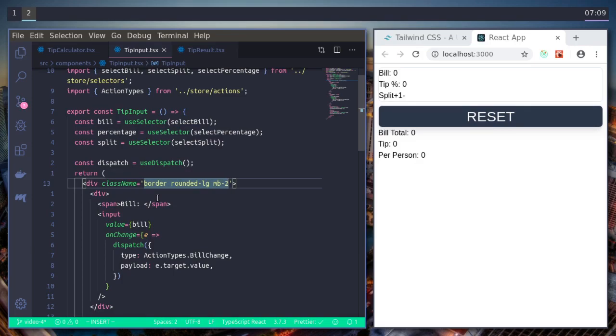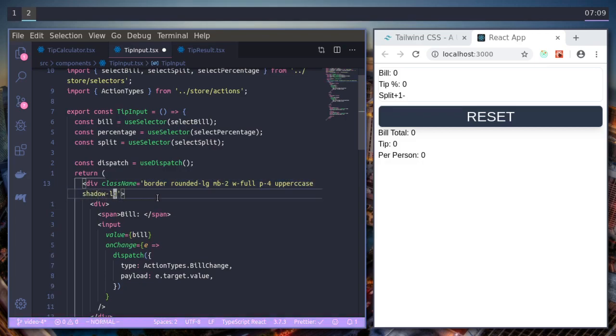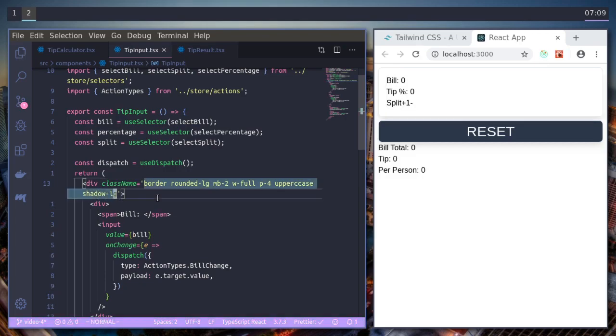There. All right. With full padding of 4. Let's see what that looks like. That looks cool. I'm cool with that.